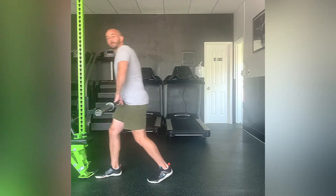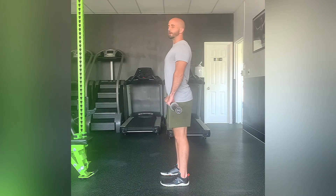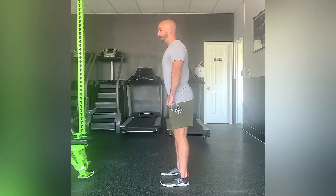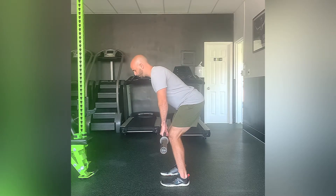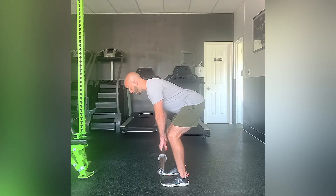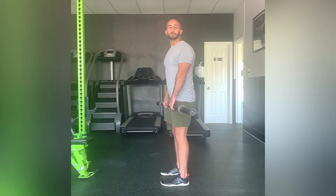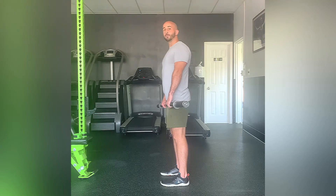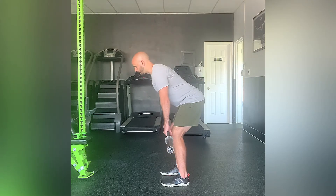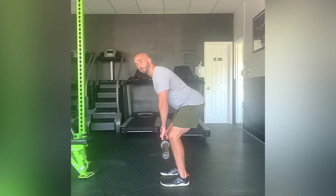So let's start off with that starting position. You have your feet shoulder width apart, chest up, your back is straight, and now you're going to be hip hinging back, get a good bend in the knee so that your torso is aiming at more like a 45 degree angle. If you can get lower and get a little more parallel to the ground, that's great because it'll add more range of motion, but don't sacrifice adding more range of motion for improper form. Get comfortable being at that 45 degree angle first with your weight on your mid foot.